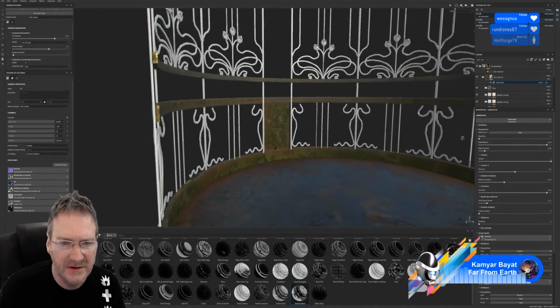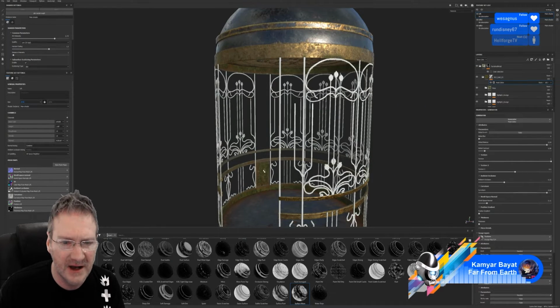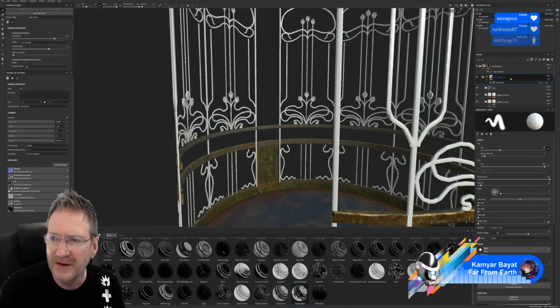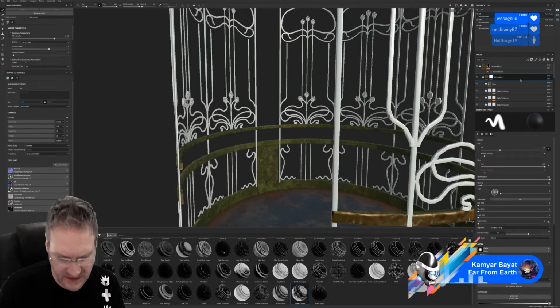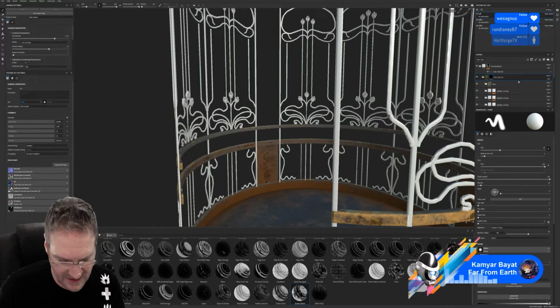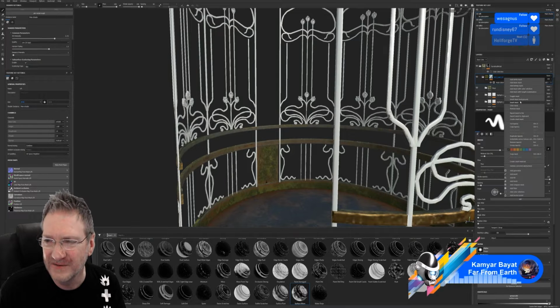And I think what I might do is, because that is the same material color as the sides here, I think what I'll do is I'll add a white mask. No. I'll add a black mask maybe? No. Maybe a fill layer. We'll try doing it with a fill layer. A fill layer.